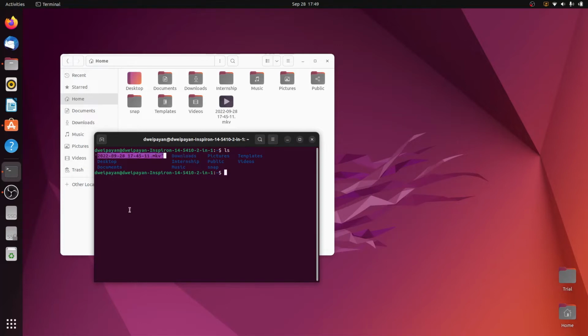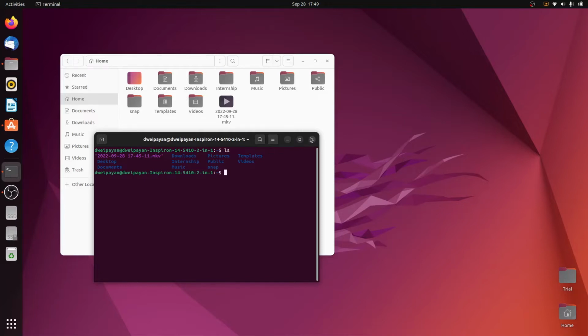So this is the first thing, and ls is the command which will help you to list out the items which are there in the current folder or the current directory. Because in Linux, folder and directory are one and the same, whether it is Linux or Windows, folder means a directory. This is something that you need to understand. Both the terminologies are identical, or analogous to each other.